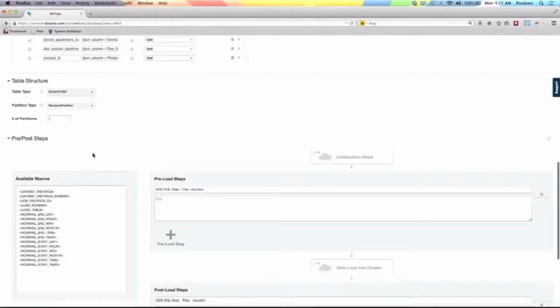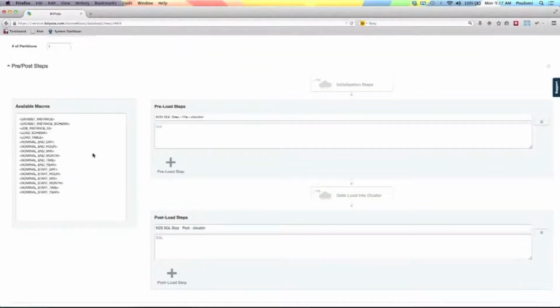The next one is, we talked about the ELT concept. So this is where you can actually do what we call a simplified workflow. It's a preload step that occurs. For example, you might want to set certain parameters at the start of the load. And then data gets loaded, and then there's a post-load step. And the post-load could be generate an aggregate, count certain things, go build another table after this is loaded, and so on and so forth. Go update things.